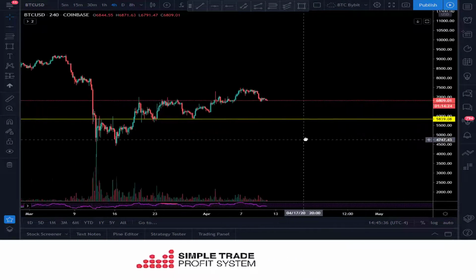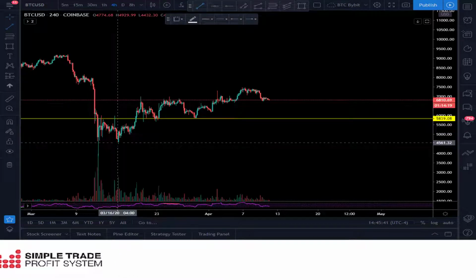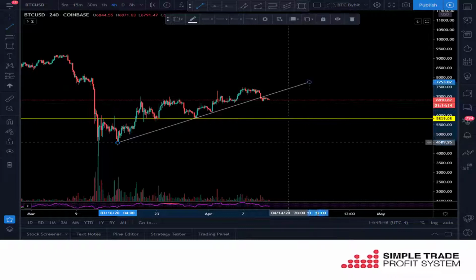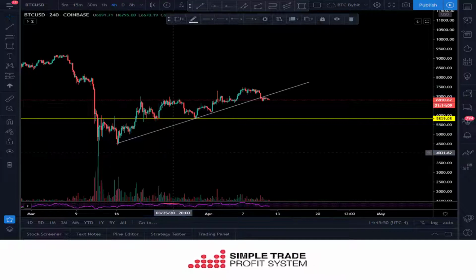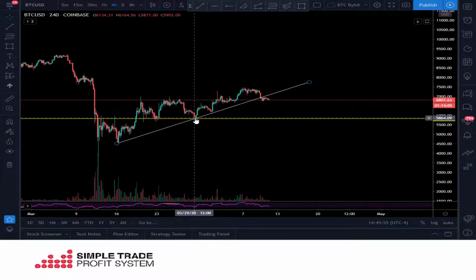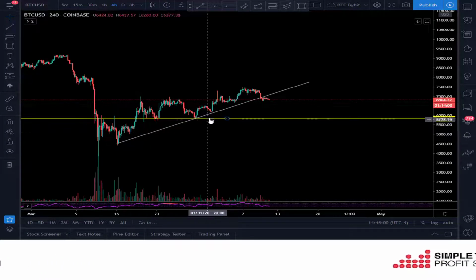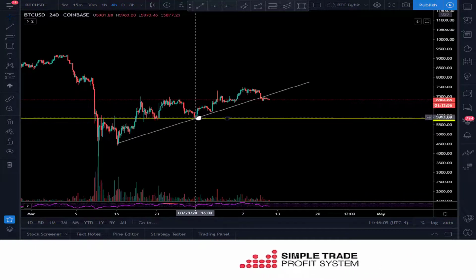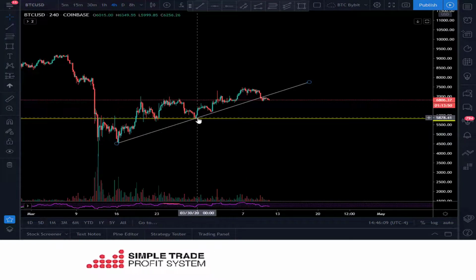And we just really had one of them broken. So I don't know exactly where they're supposed to be, but I'm going to start drawing some lines to see what it looks like. So we did have it right here. And it was just broken. So kind of like this. Price came down to it. Buyer said, hey, I'm willing to buy here. At this point, because we need two major touches for it to happen, because if there's only one touch to it, you can't draw the line, not until you have the second touch. So at this point, we would then have our line drawn. We would be connecting this touch to this touch.